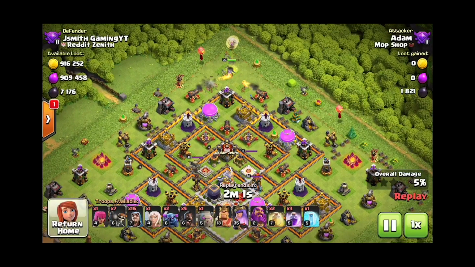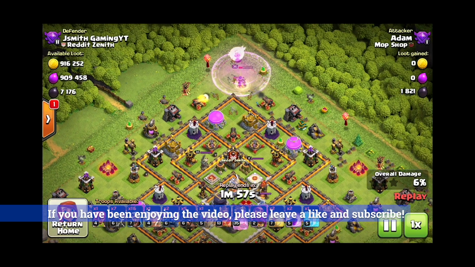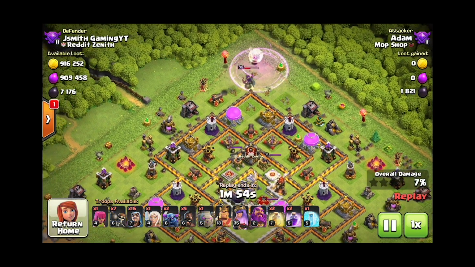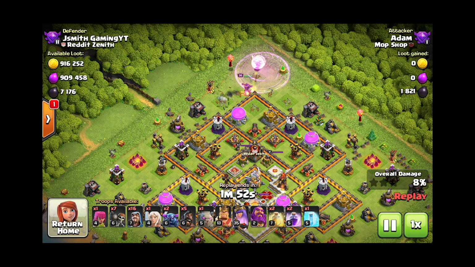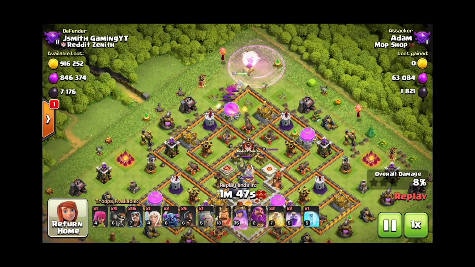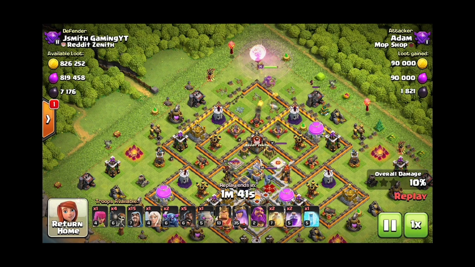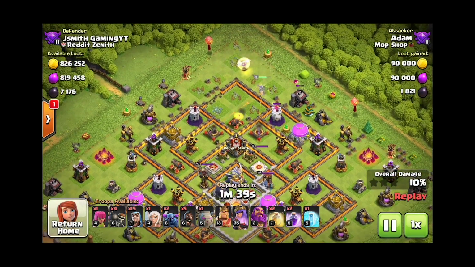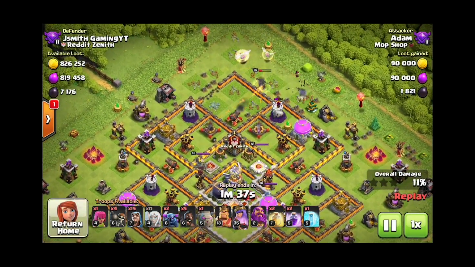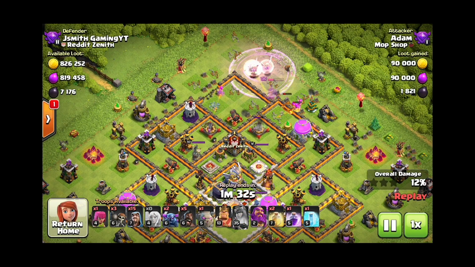Up next, we have an interesting queen walk attack. They tried to make it a queen charge, but it didn't really go out as they planned. We're going to cover one of my favorite things about this base, and that is the air defense placement here on the corners of the base. What you're going to be able to see is that these air defenses do reach over the exterior of the base. So if a queen walk is to go wide, it's really good to snipe some of the healers there in the corner while the queen is still taking damage from the other defenses because she can't reach it.